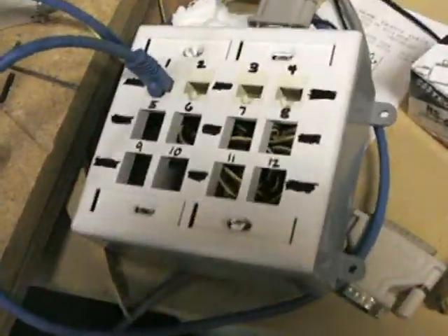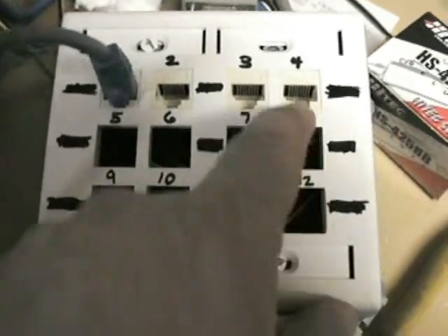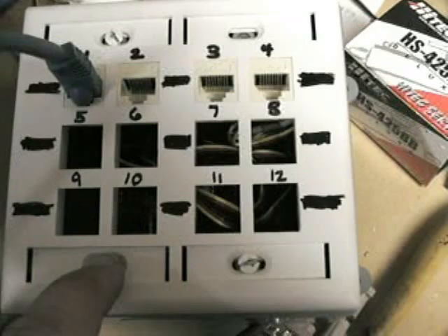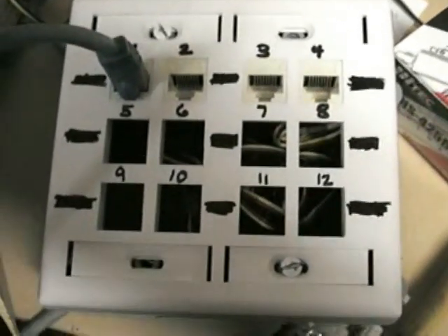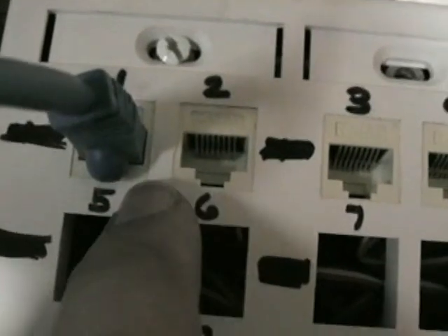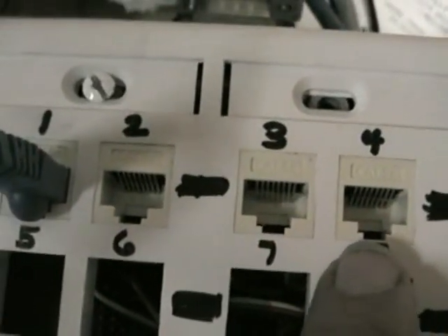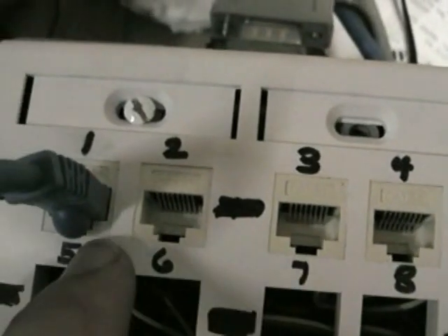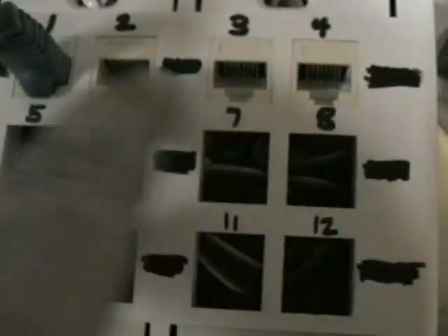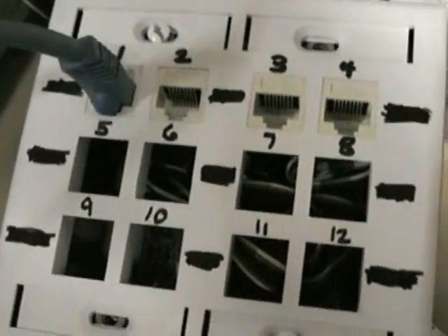My controller box — this is what I was talking about. The controller is inside there. I use a faceplate, the ethernet faceplate picked up at Home Depot. The Cat5 sockets there — each of these sockets, 10 in a bag, it's $30. So I got 12 — I can do 12 full skulls here on this controller.